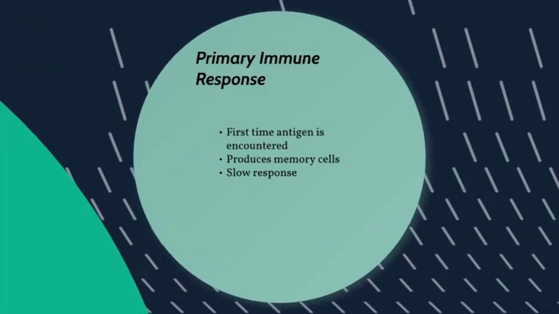Primary immune response is the first immune response that we have when an antigen enters the body. So this is when the antigen is encountered for the first time by the body. At this point, we have the reaction that we spoke about last week, where a small number of T cells will have the receptor, the TCR, that is complementary to the antigen, and also a small number of B cells will have the right antibody against this antigen.